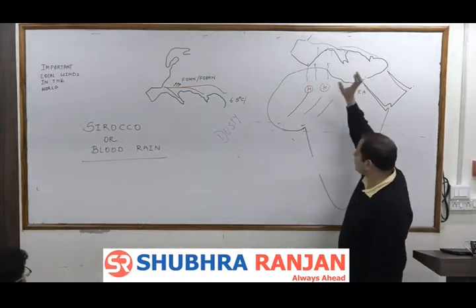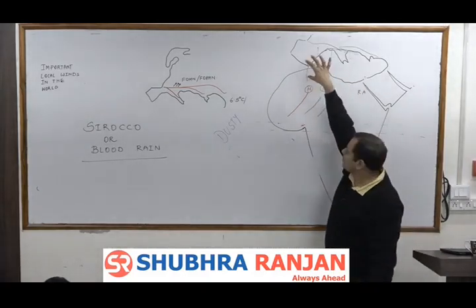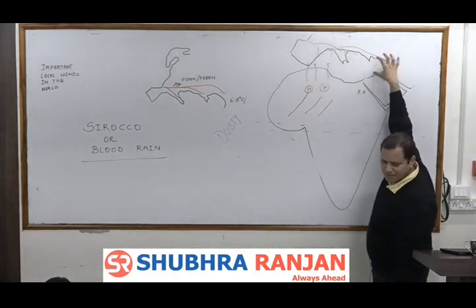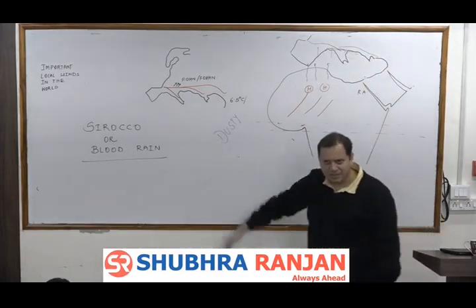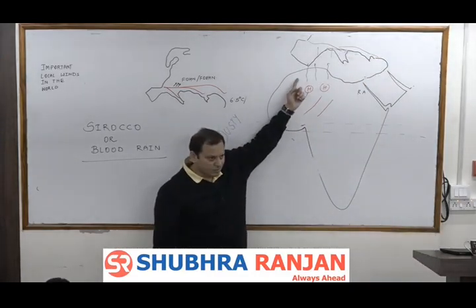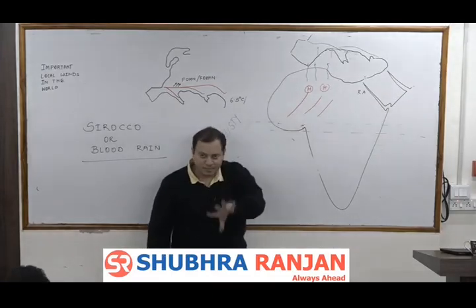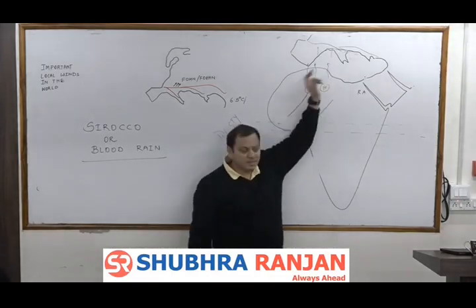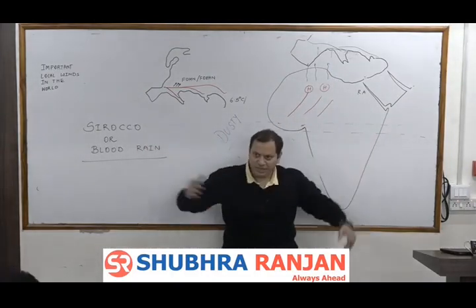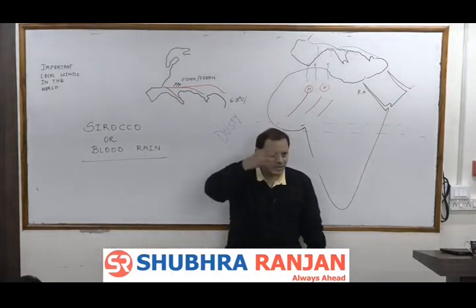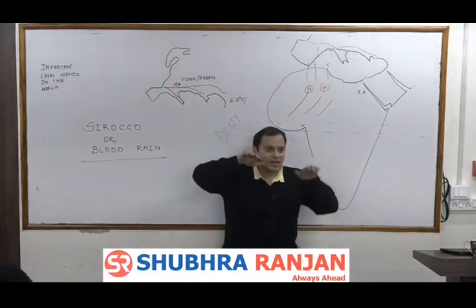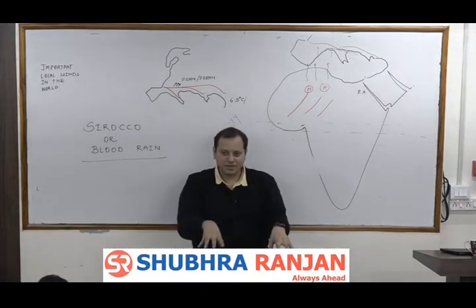It will go all along, only its name will change. It is known as lavender, it is known as sirocco, it is known as khamsin, it is known as ghibli, it is known as chili. Otherwise, what is the mechanism? This develops into high pressure due to extremely cold winter nights or summer nights. At night the sea is not so cold, so the wind starts with great force, carries the sands along with it. While crossing the Mediterranean Sea, it takes up the moisture, and when it is forced to rise up, it will give the rainfall.